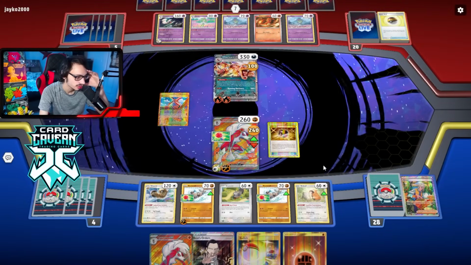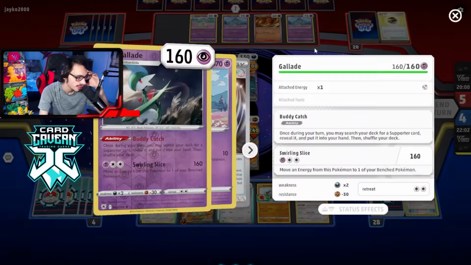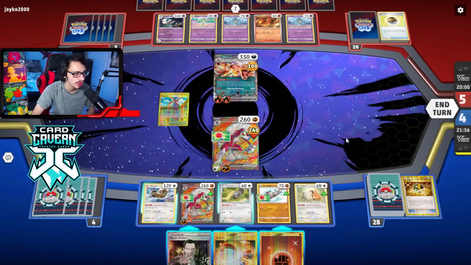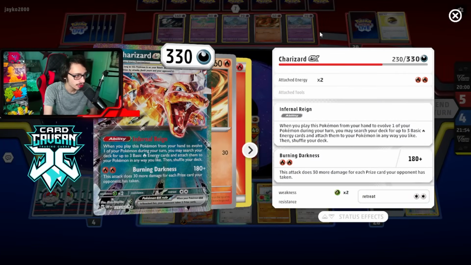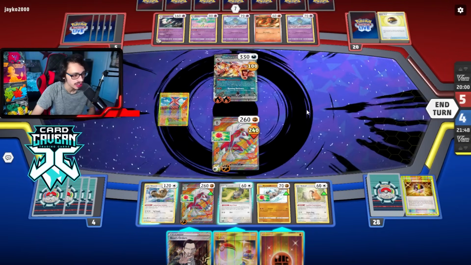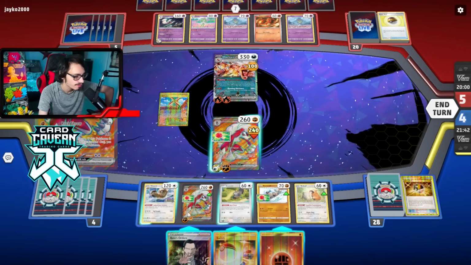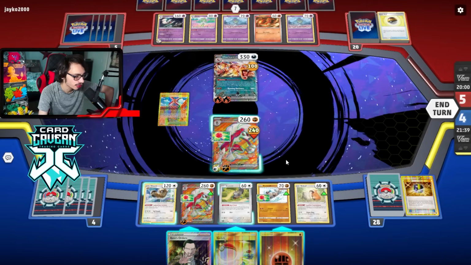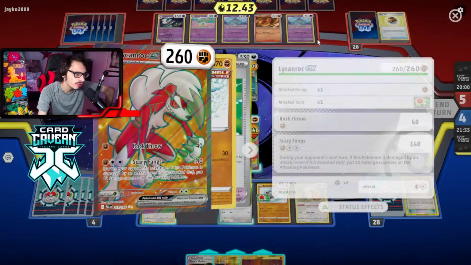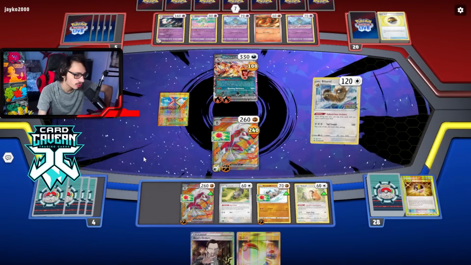Grab another Lycanroc. Gallade's resistance to fighting means we're only doing 90 to it, but they still get knocked out anyways. Low-key tempted to spread the energy out. I kind of want to hold on to this boss. It's 230 HP. I can two-shot this Charizard. I could knock out their Charmander, but I definitely need boss. If I don't have boss, I'm probably not winning this game. Tempted to spread the energy out on both Rockruffs. Tempted to do that. Put them on both of the Rockruffs there. Could put all the energy on one Lycanroc, too. 140 damage doesn't really make much of a difference in this matchup. Sure, let's do that. No Bibarel for 4.